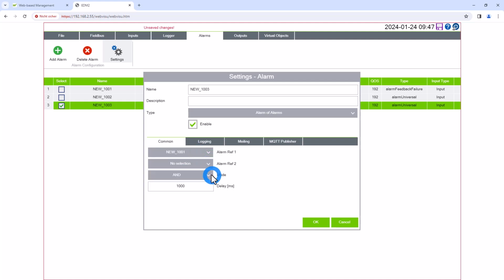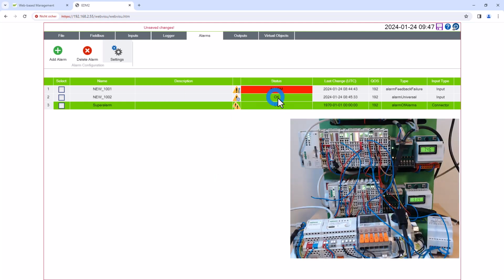If both alarms are active, meaning this and this one, you can also make OR or XOR. And I will call it super alarm. If both alarms are active, the super alarm is active. See? If only one alarm is active, we have no alarm. But if both, we get an alarm.